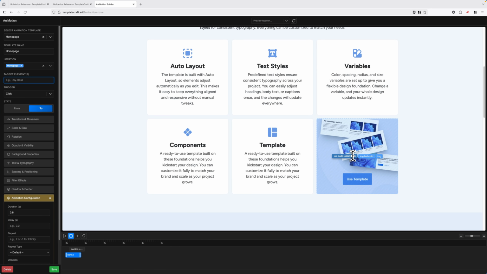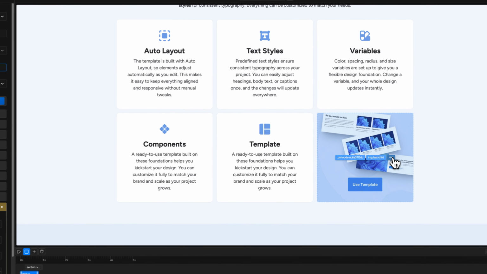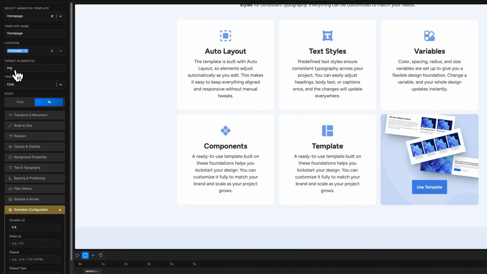They are clickable. They are just suggestions for the selector. And in this case, I need image because I will be targeting all images, not specifically this element. If I would target specifically this element, I would choose a very specific selector class, for instance, right? But I need all images like this, and it's copied here and pasted.